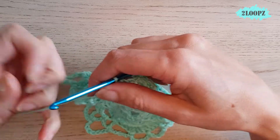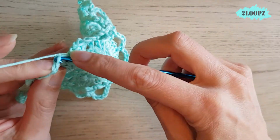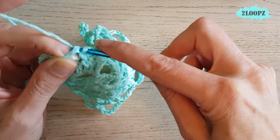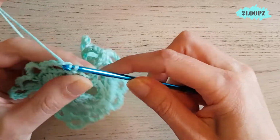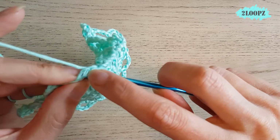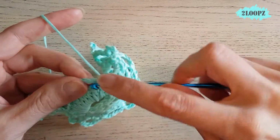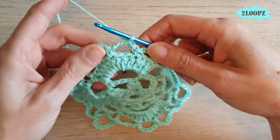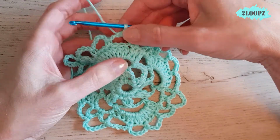We move on to round 6. In round 6 we slip stitch in the chains of the first chain 5 space. That's one, two, and we need one more, three, so 3 slip stitches. So your starting point is in the middle of that chain 5 space.